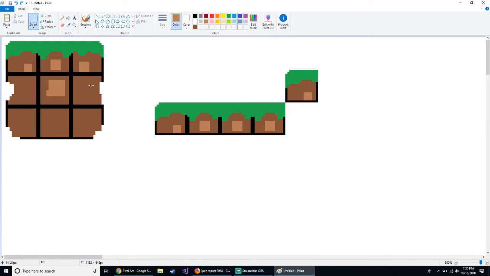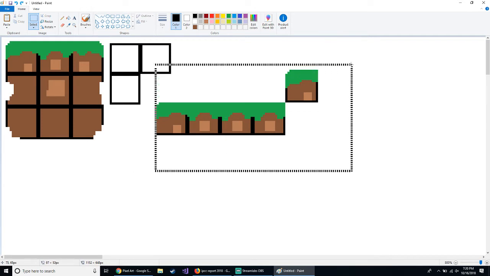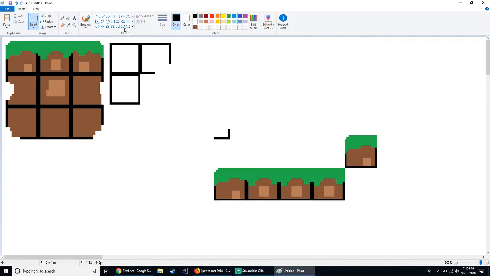So one common thing is to have these 9 tiles here, and then to have 4 more that we can use as inside corners. So we're just going to make those over here. This is most of my pixel art, just going, nope.